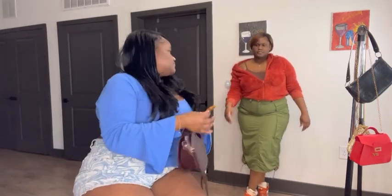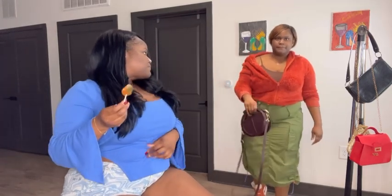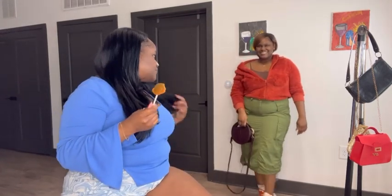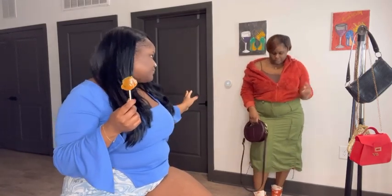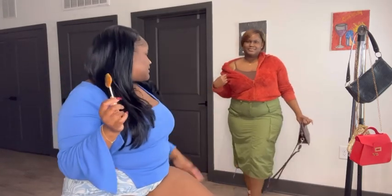Okay. Yes, I'm definitely feeling the orange more. Let me see with the purse. The orange jacket more. Yep. So we cropped the jacket, maybe off the shoulder. What y'all think? Did that push it up? Did it make it a 10? 9.5, 10-ish? I say it made it at least a 9.8.